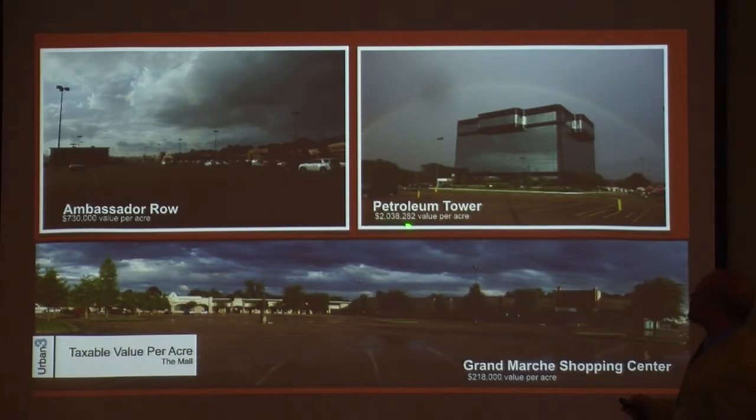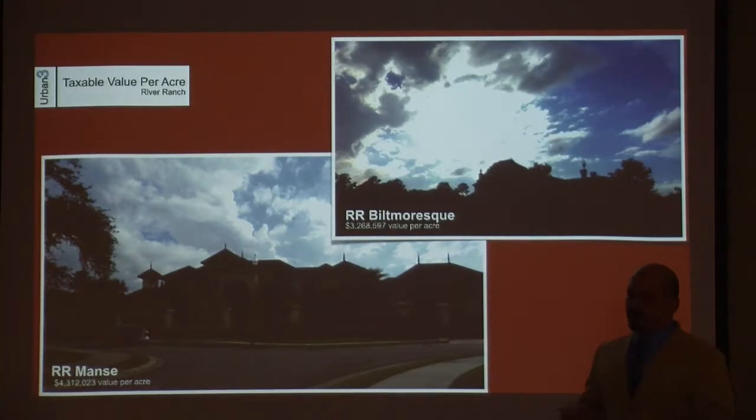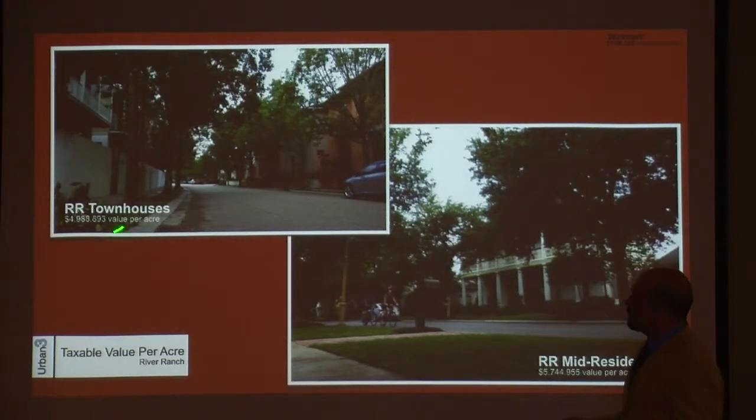Here's Petroleum Tower at $2 million an acre of value. It's a lovely rainbow of the whole thing. And then going into River Ranch is kind of fun to muck around here. This is a little dark, but this is something that looks like the Biltmore Estate. We're from Asheville, so Biltmore Estate's actually from there, so it's kind of fun to see this little knockoff mansion of it. But both of these are very large estate homes at $4 million an acre and $3 million an acre. As you go into River Ranch, this is kind of interesting. Here are these townhouses by the town center, 0.5 million of value per acre.